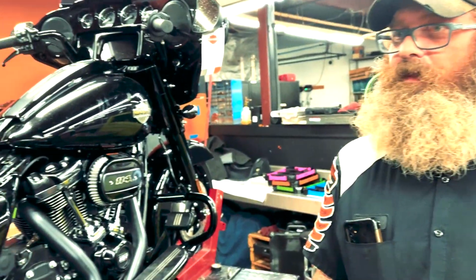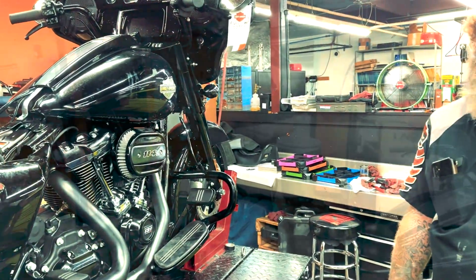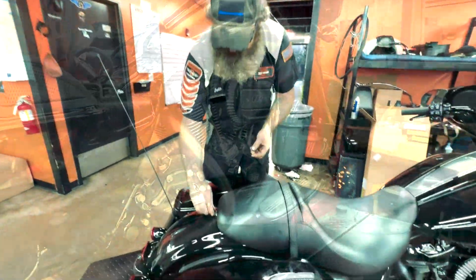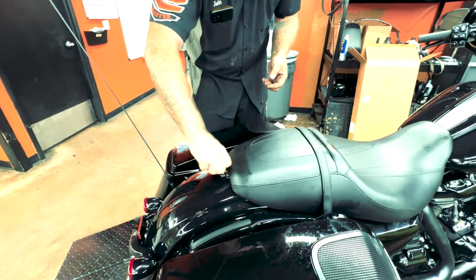Alright, we're just about there. Got a few little things to button up and then we'll be firing it up. Alright, here we go. Last feed bolt. And we'll fire it up. See how she sounds.